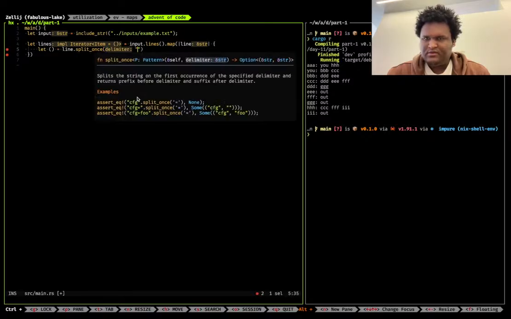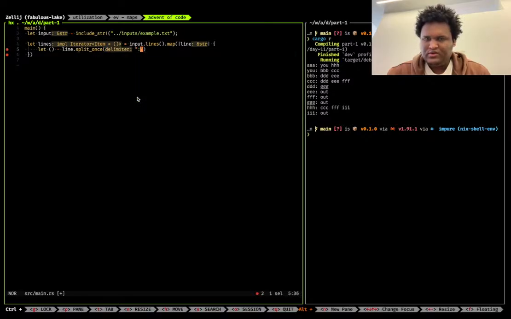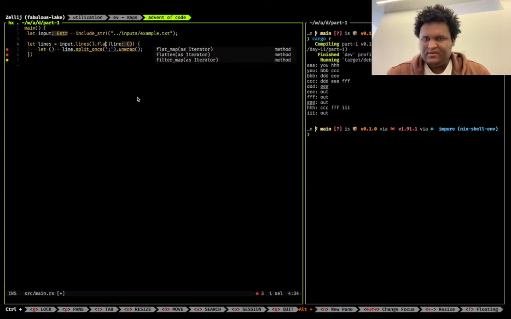Makes sense. Split once on the colon. Of course, this has to be a character colon. Right, and then unwrap, or we can say flat map.